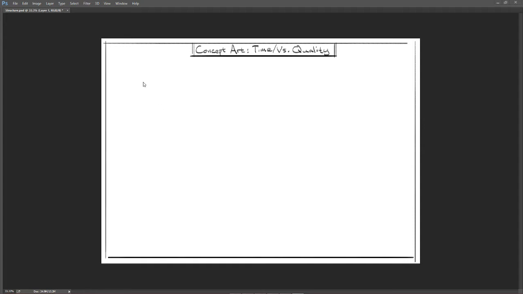So when we first get a brief, it's the first thing that happens usually. I'm just going to write here, brief, and that's the first thing. This is what a client will give you. It'll be the job spec, and it'll be a character, vehicle, environment, maybe a keyframe, who knows? And they need you to solve a problem, right? That's our job as concept artists, to solve problems.